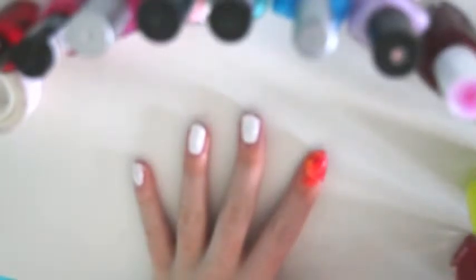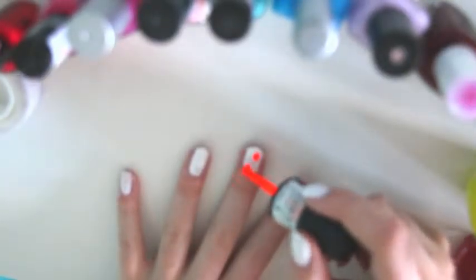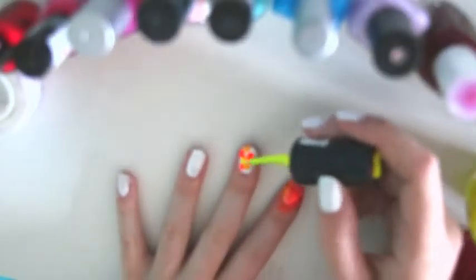The second way I find is a lot easier — the way you use the cling film is a bit different but quite similar to the last one. Still put on the blobs as before, but this time scrunch up the cling film and just dab out the colors. Those are the two basic ways to use cling film to get a really awesome nail art design.